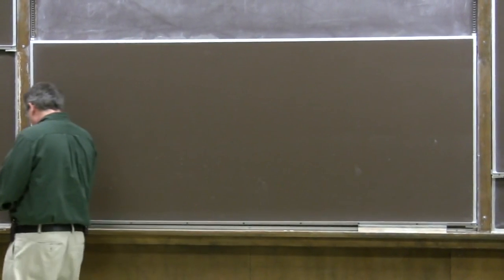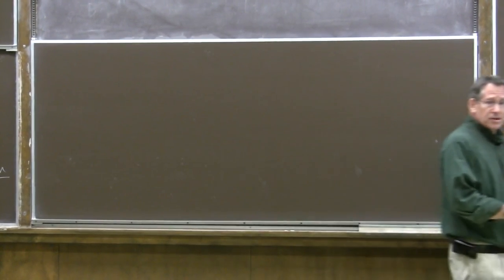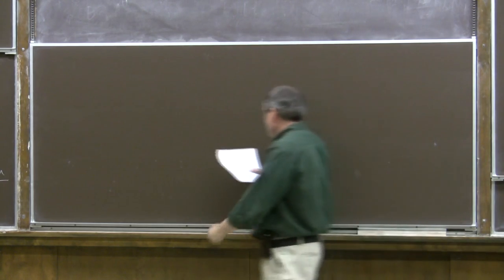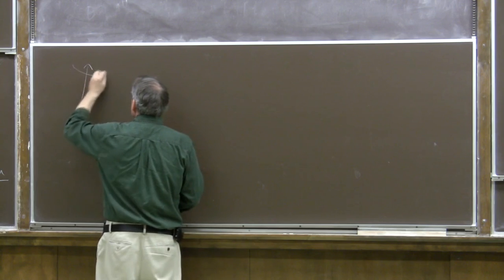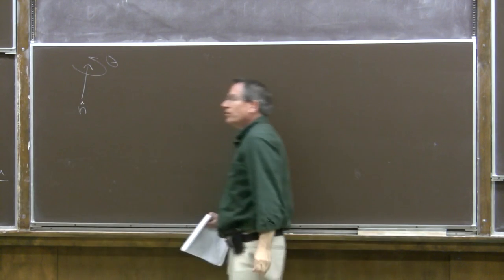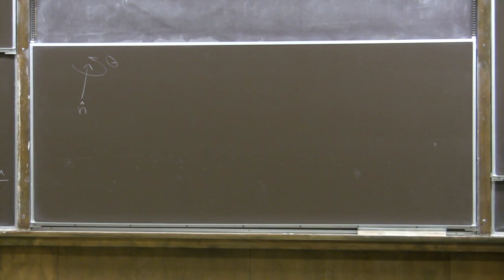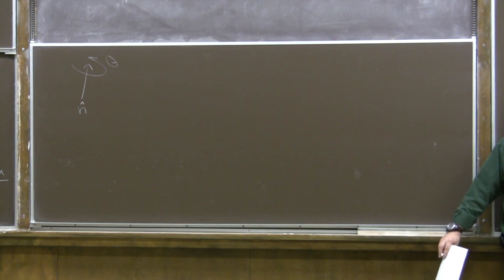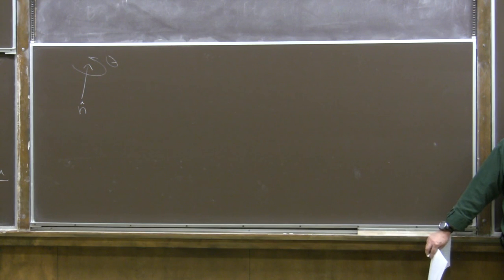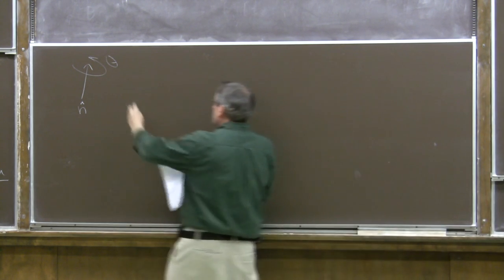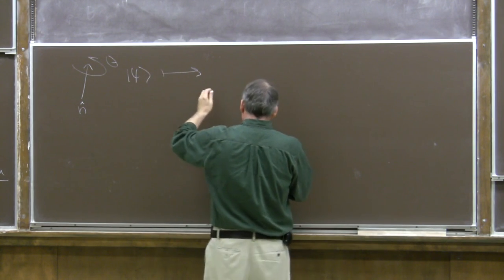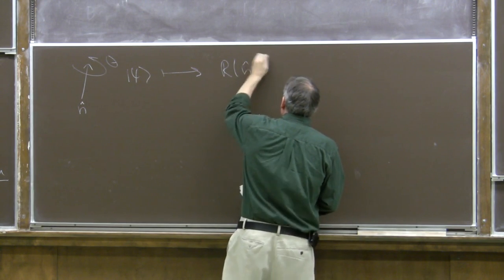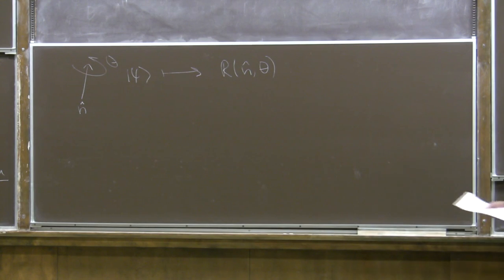Now, there's another way of characterizing the difference between bosons and fermions. You learned, I think, at the end of Physics 12b a little bit about angular momentum, right? True? And commutation relations of Jx, Jy, and Jz and all that. So you know that if you consider a quantum state, you can consider rotating it by angle theta about some axis in space n hat. And then there will be some unitary transformation that represents that rotation, which describes the effect on the quantum states of the rotation. Okay? So that state vector under the rotation will be replaced by a new state vector given by a unitary transformation that depends on the axis of rotation and the angle of rotation times the initial state.